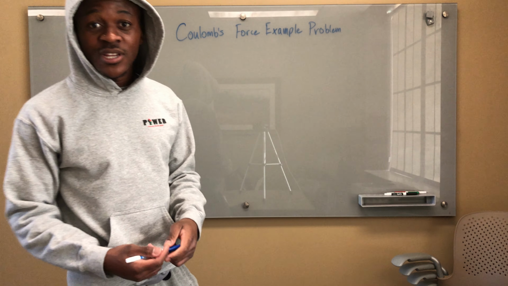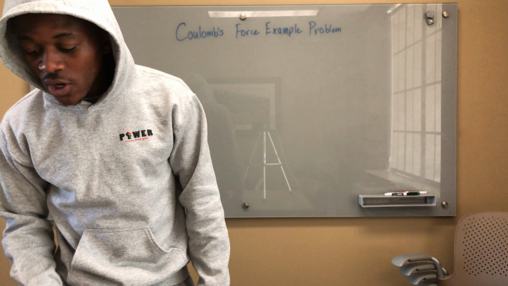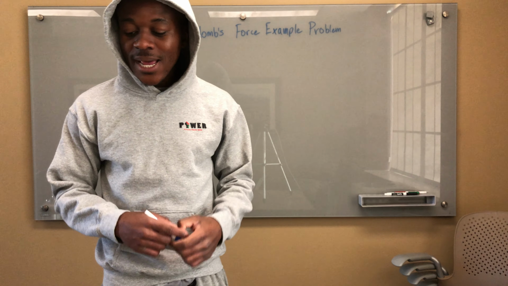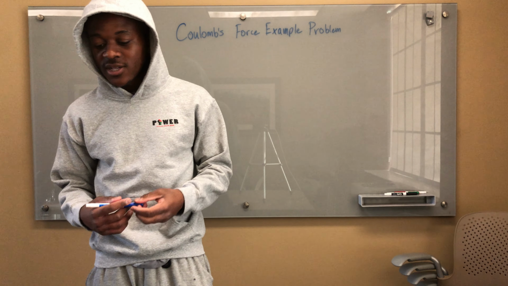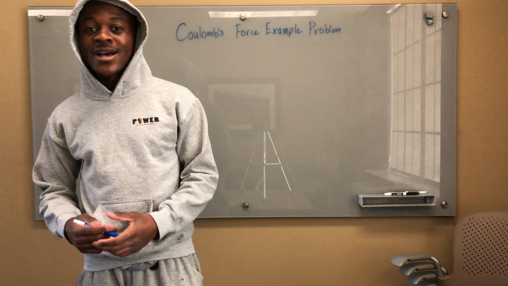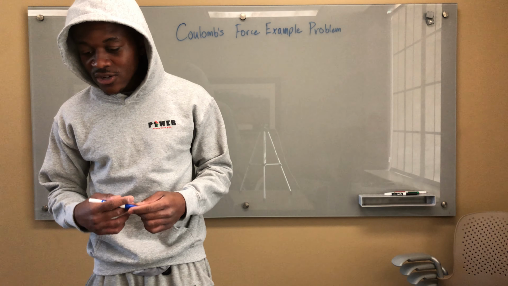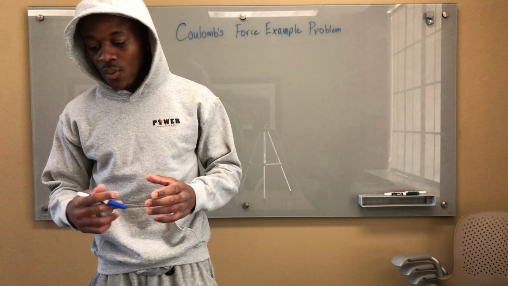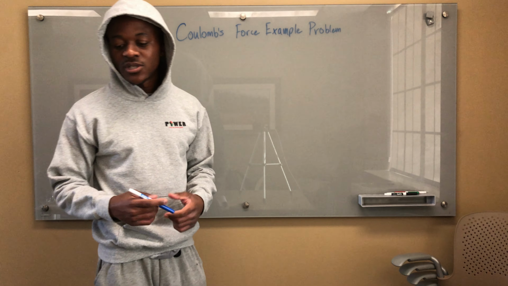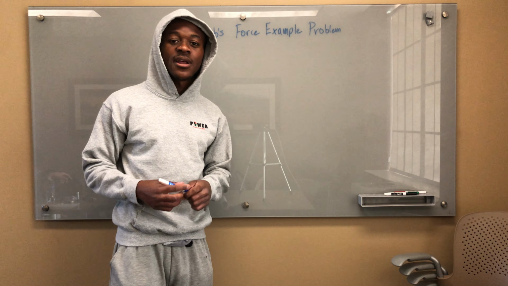So this is going to be written in the description as well. But this says negatively charged electrons are electrostatically attracted to positively charged protons. Because electrons and protons have mass, they will also be gravitationally attracted to each other as well. What is the ratio of electrostatic force to the gravitational force between an electron and a proton?